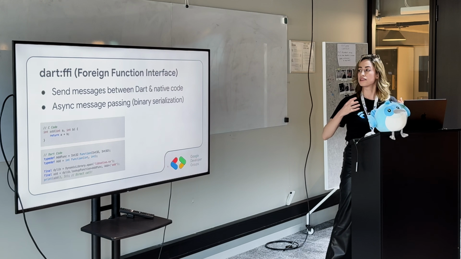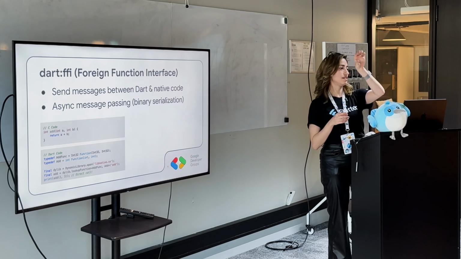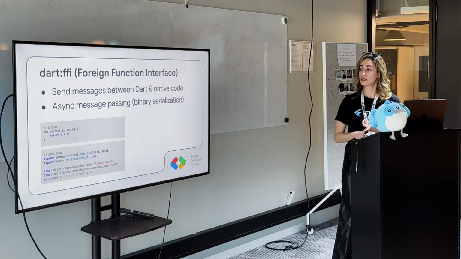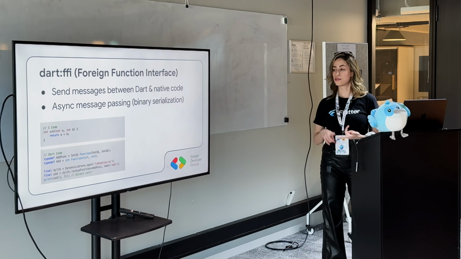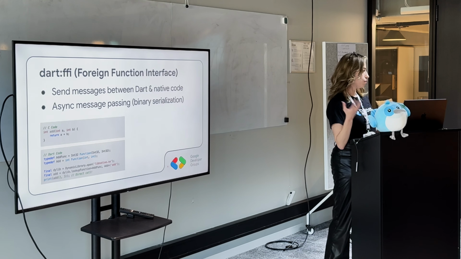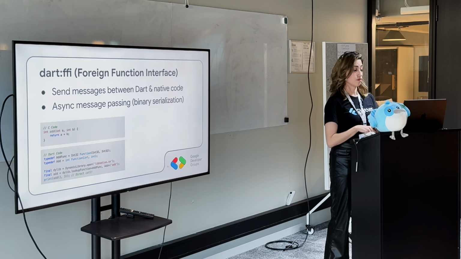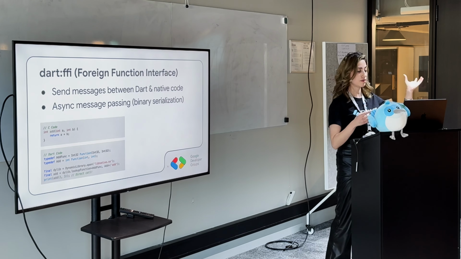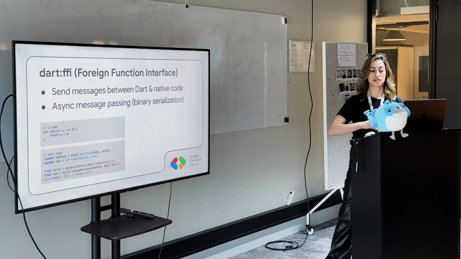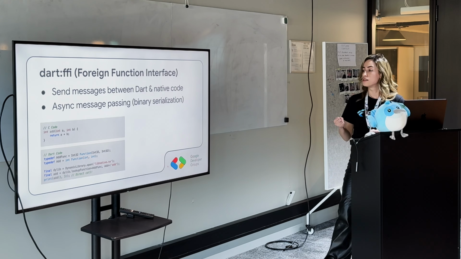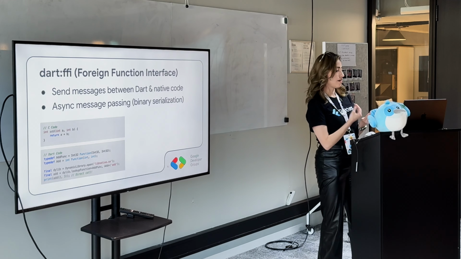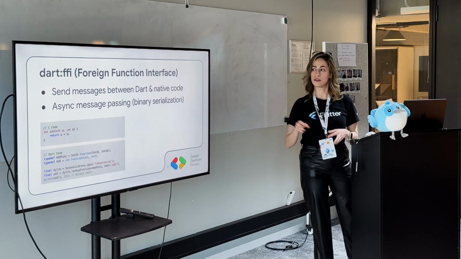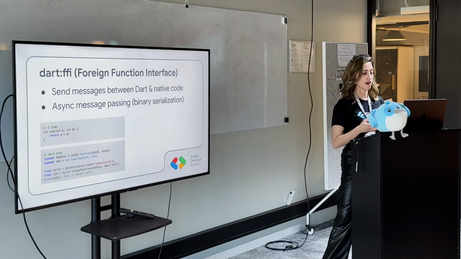We can think of this as the high-speed lane when you are reaching out to those platform APIs. You can do direct calls to C, C++, Rust code from Dart. Why do we want to do that? It's because of the performance. Then you don't have the serialization overhead that we talked about in the previous example. And this is not async, this is synchronous execution. So when you are using CPU-heavy tasks, like we mentioned, like image processing, cryptography, physics engine, and stuff, then you would like to use FFI here.